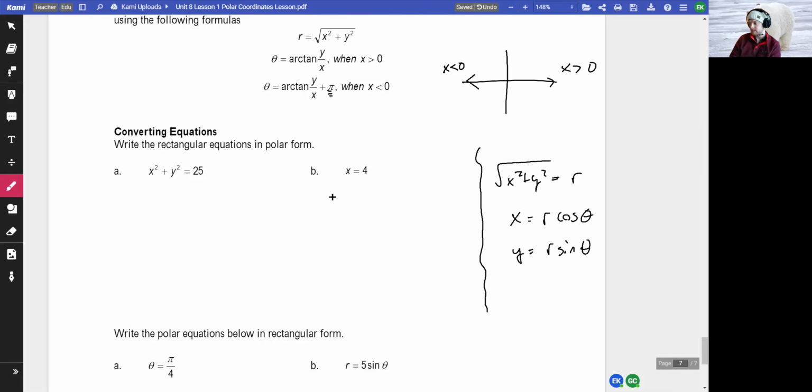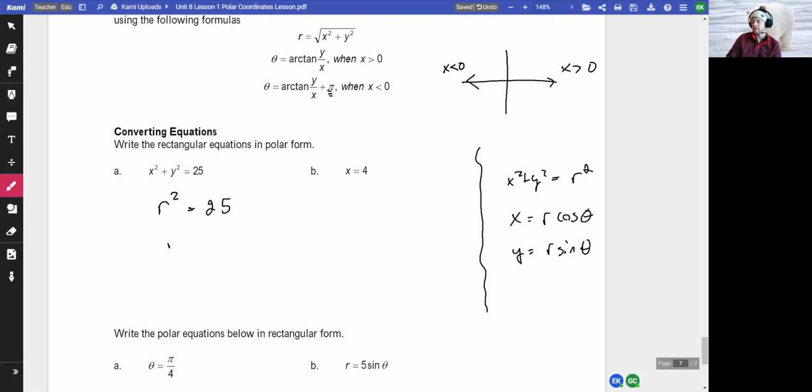Do you see any of these things that we've written on the right in that equation? Yeah, effectively we have r squared on the left. If it helps, you could square root and then just write r. But I like the idea of, and I'm actually going to erase it over here, x squared plus y squared equals r squared in polar. So let's replace that x squared plus y squared with an r squared. We have now converted our x's and y's to polar, and we have the polar equation.